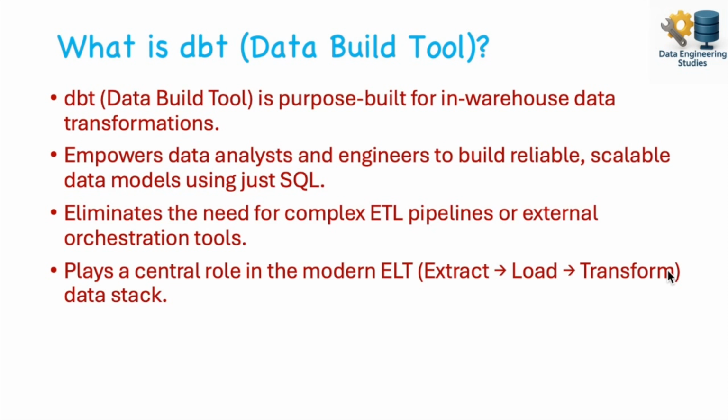One of the best things about DBT is that it allows you to treat your data like code. That means you can get benefits like version controlling, testing, documentation, and collaboration. Instead of the traditional ETL flow, DBT fits perfectly into the modern ELT model, where data is extracted, loaded into the data warehouse, and then transformed using DBT directly in the warehouse.